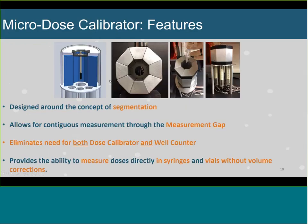The main issue here is the concept of segmentation. So what I've done is I've taken the well counter, I've segmented it into 8 different crystals. The actual IP is defined as any number of crystals. So basically we've taken the well counter, breaking it up into mini crystals, and the reason is, with a single crystal, when a gamma ray hits the crystal, the whole crystal glows.